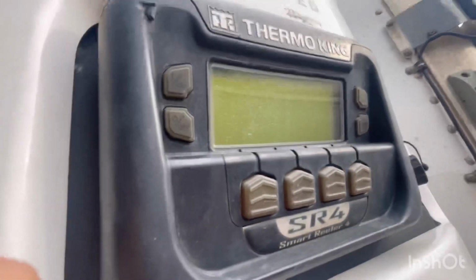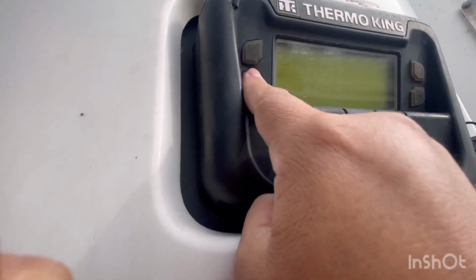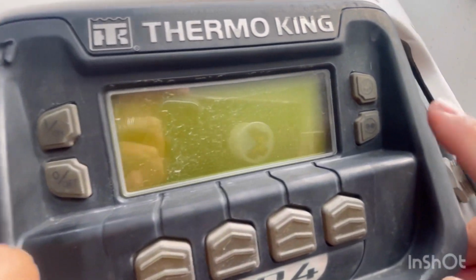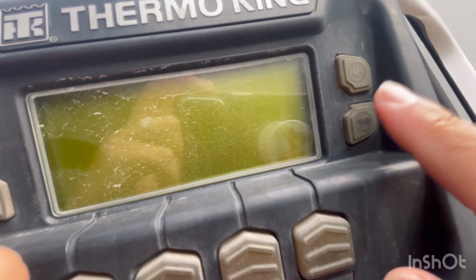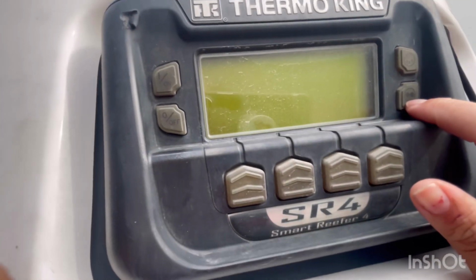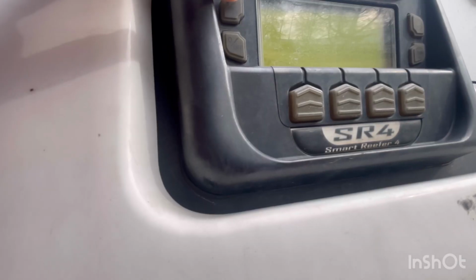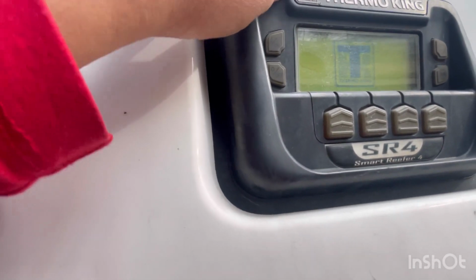Okay, so to pre-trip this reefer, the first thing you want to do is turn it on right here. I don't know if you could see, this is the on and off button. This is so that if you want to put it in continuous or in start-stop mode, so that you save fuel. So to turn it on, like I said, you press here.